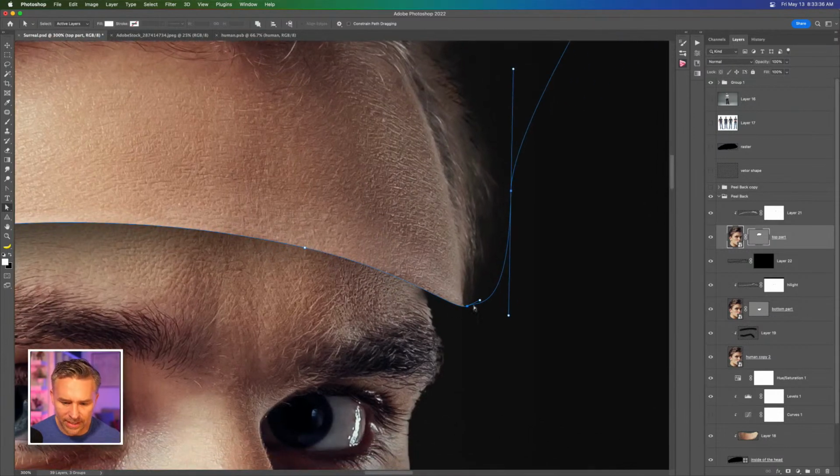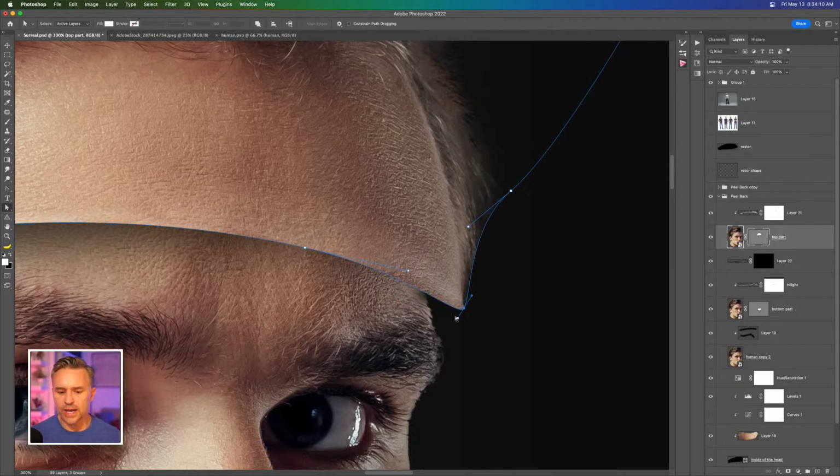Oh yeah, we need just a nice little curve right here. Kind of like that, okay?